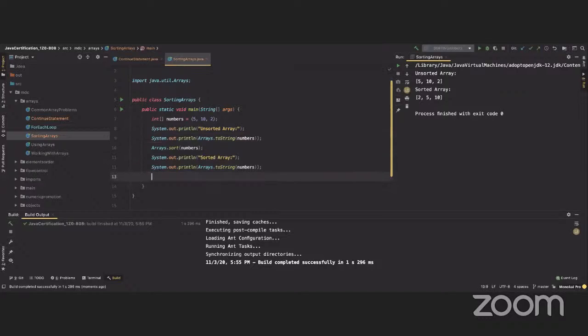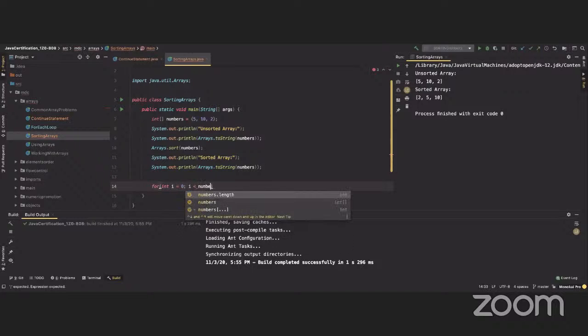Another way to print, and we already know about these guys, is int i equals 0, and then i less than the numbers array, right? Length, and then i plus plus, right?